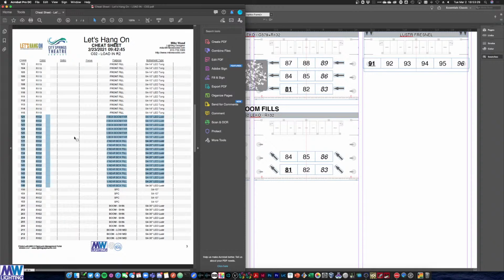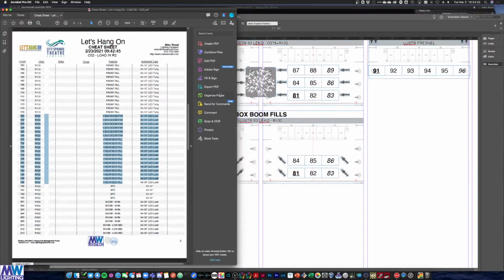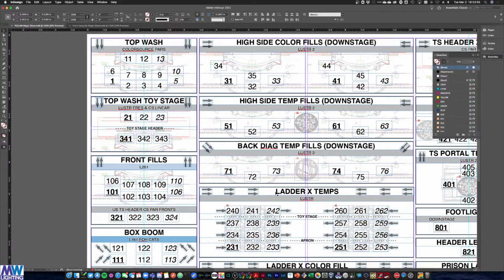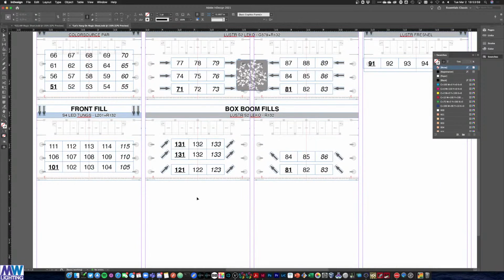Wait, what? Oh, I see. Okay, on the house ladder, there's actually two rows of it. So I've got another row that will fill the upstage in. That makes a little bit more sense. So the way I'm going to denote that is I'm going to clump the house ladder positions together, and then I'm going to come over to my other drawing just to get this object. I've got this little text box with a dotted line in it. I'm going to pop that in here.